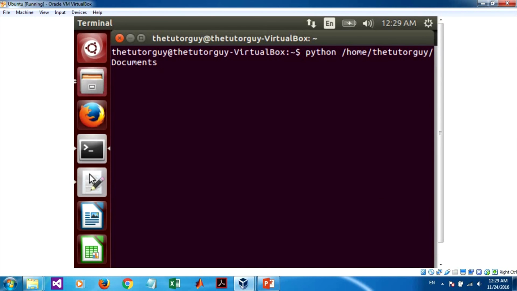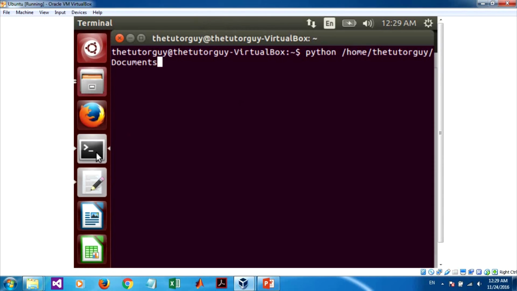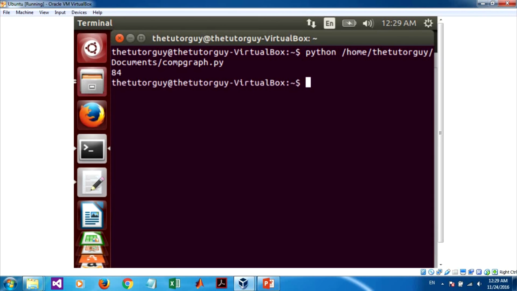What was the name? comp graph. Alright, 84. Looks nice.